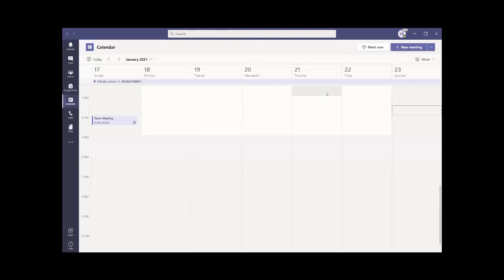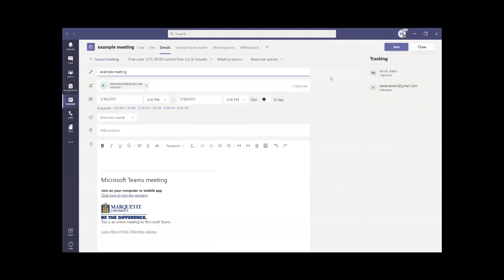Moving on, let's explore the Calendar tab, located just below the Assignments icon in the menu column. You can click on the calendar icon to open it. Here, you can view all of the meetings that have been scheduled for you throughout the week. Use the arrow keys located here to toggle between different weeks. Click on any scheduled meeting to open it. Selecting the purple Join button at the top will allow you to join the meeting.